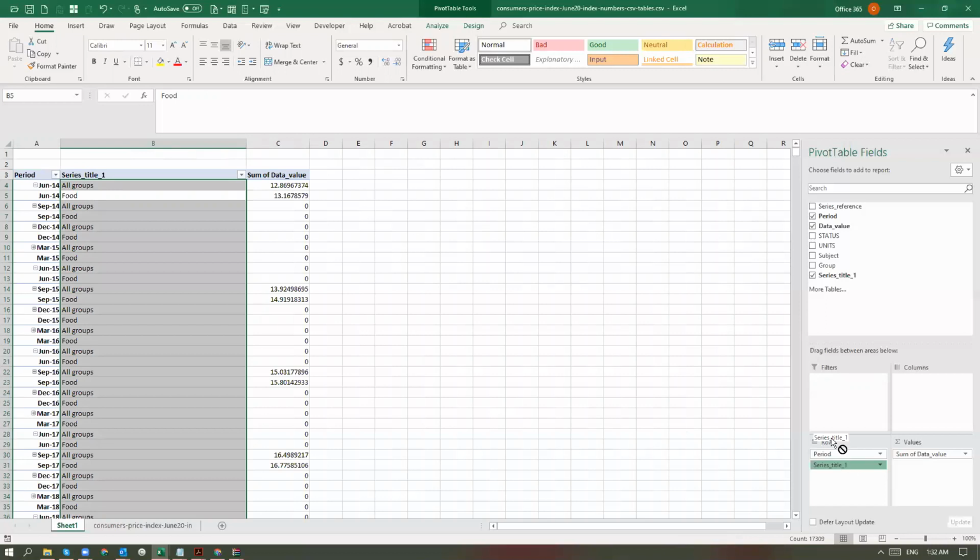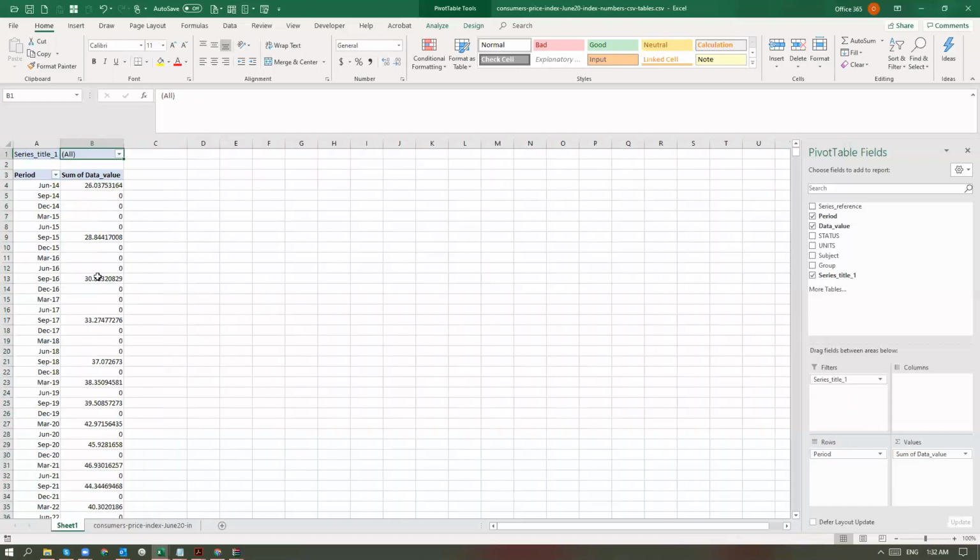If I move it up, you will not see it in the column, but you have the option to use it as a filter. You can either choose to select multiple or just one of the many options that you have. And here in the column, so this is the value.